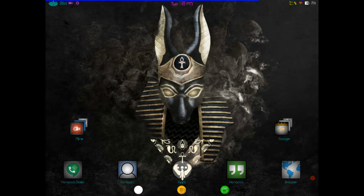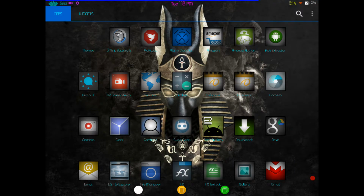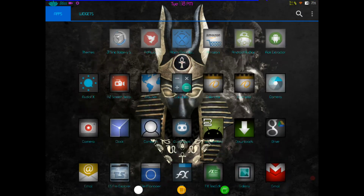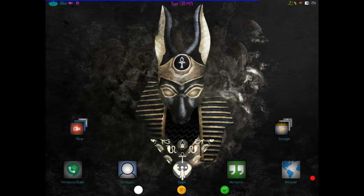I always like to give a ROM a couple days to settle in before I give it my opinion or try to bash it at all because something's not working. Your ROM's got to settle into your tablet. It's just the way it is. Any device, custom ROMs are just like that. Some are better than others. And this one actually started out pretty good, and I didn't have any problems with it at all. But again, to be fair, I do like to just let it settle in.